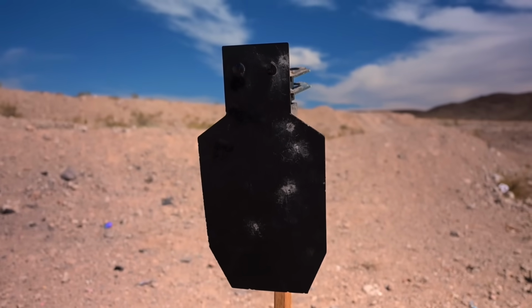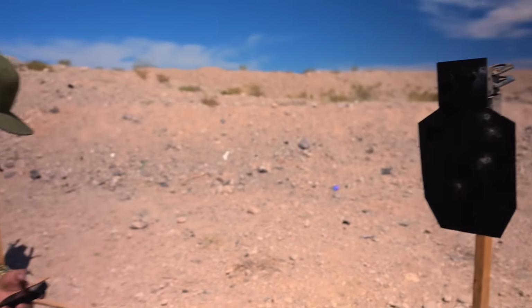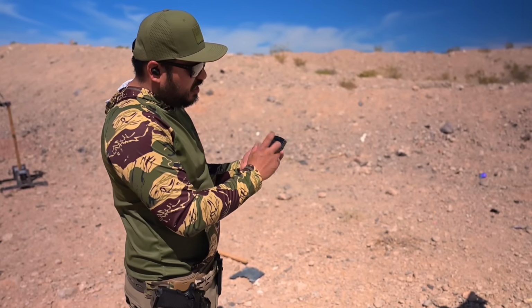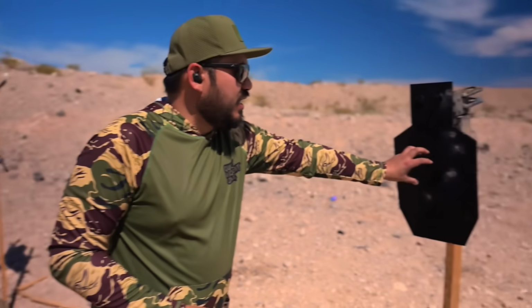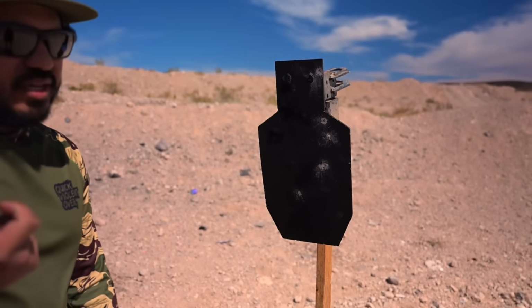I'm going to shoot one more because I want to go for how clean I can get it. So I'm going to play with that 0.3 of a second that I have under 2 seconds to see if I can clean this up and bring it here. But the trigger feels really good to me.